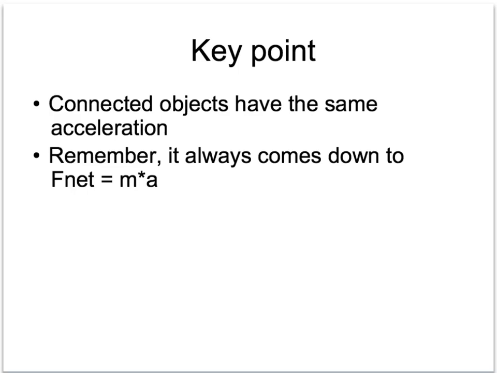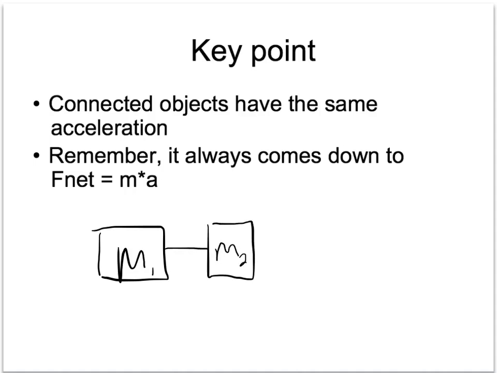So now we're getting into some pretty complicated problems you can solve with Newton's second law. There are two things that you really need to take away from these examples. One of them we talked about in class. If you have two masses connected together, and you cause one of them to have an acceleration by pulling on it, the other one will have the same acceleration because they're connected.